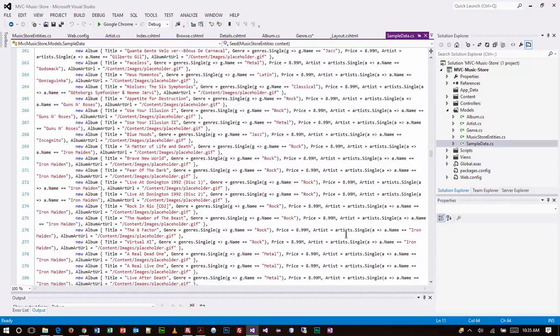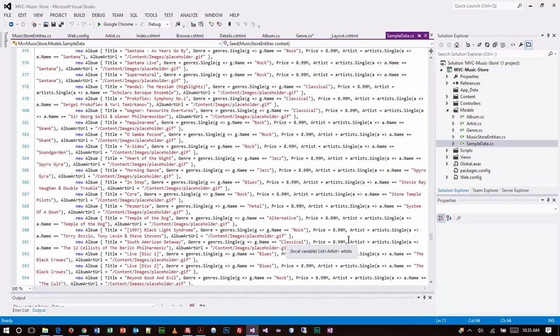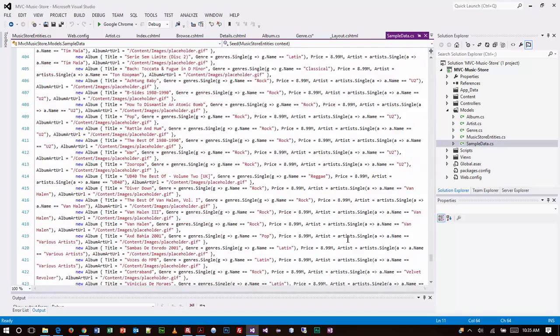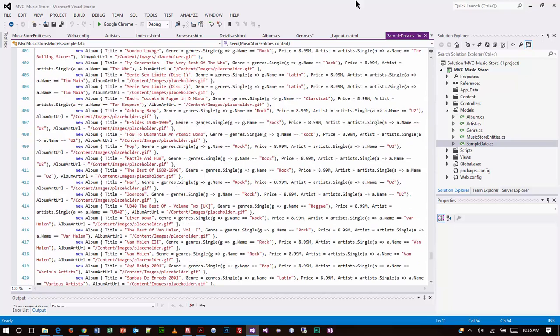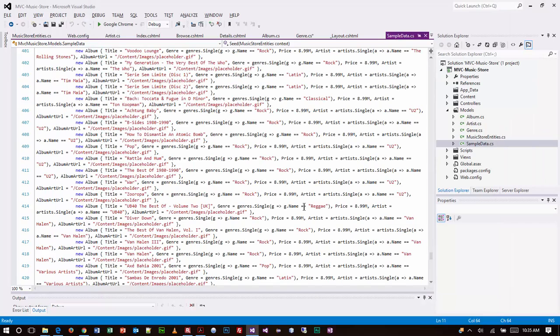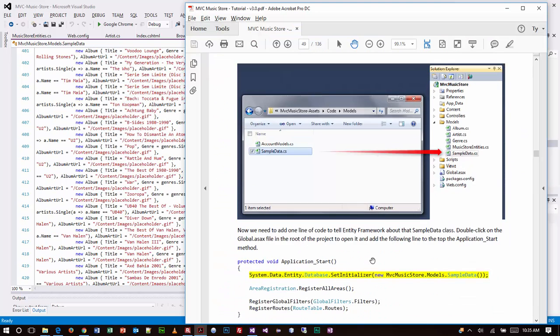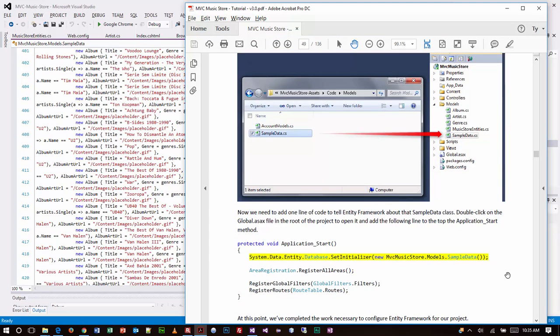Yeah, you could look at it that way. But you can see they did a lot of work for us here. A lot of work. Thank you very much, authors of the tutorial. But it's kind of neat to just have it available so you can see the structure of stuff, and you make sure also that the data is being pulled up correctly. All right.